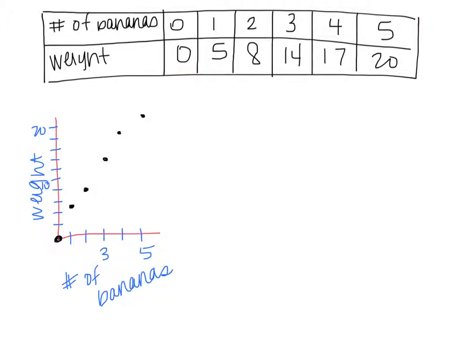The next thing that we're going to have to do is draw a straight line, the best that we think, with the points. We're not going to connect all the points because they don't make a straight line. If you're using a coordinate plane, this is going to be way easier to see for your homework tonight. You're going to pick two ordered pairs. I'm going to pick 0, 0, and 3, 14. You could pick other ones, but I'm going to take those two, and using a straight edge, you can use a ruler, or the side of a piece of paper, I'm just going to connect these two points on a line.